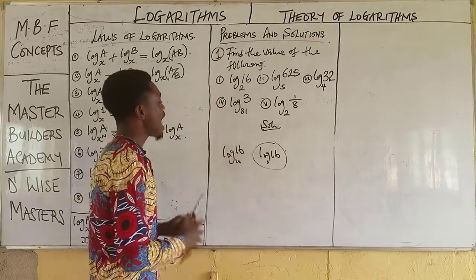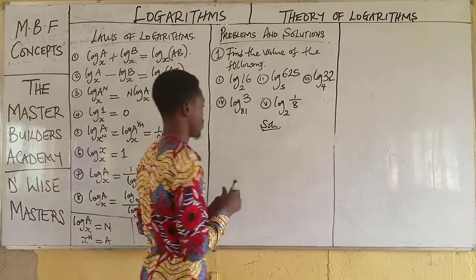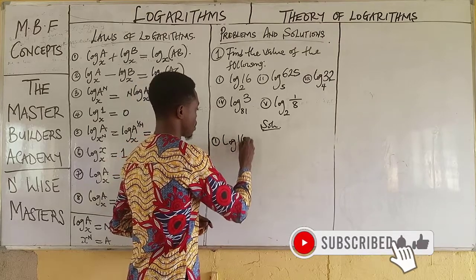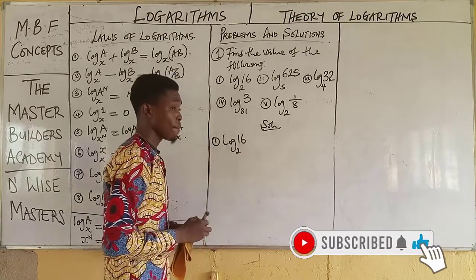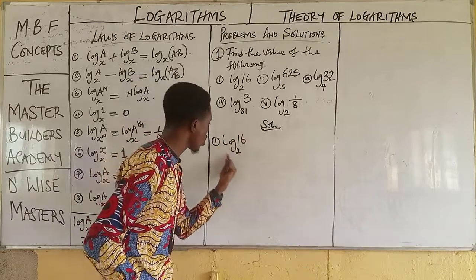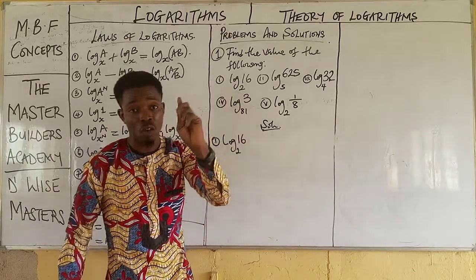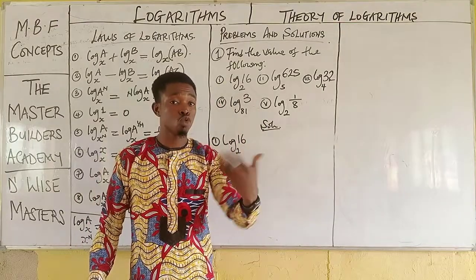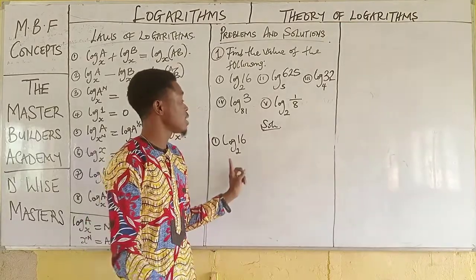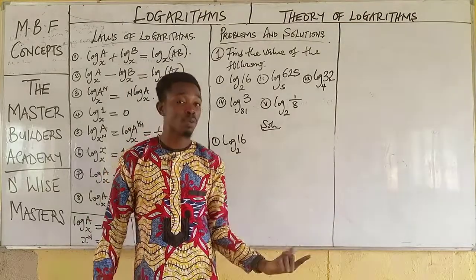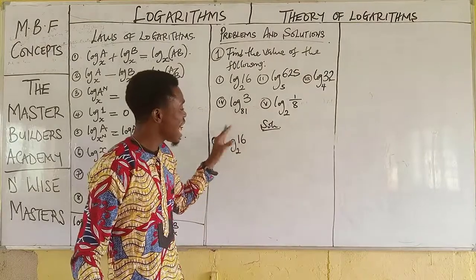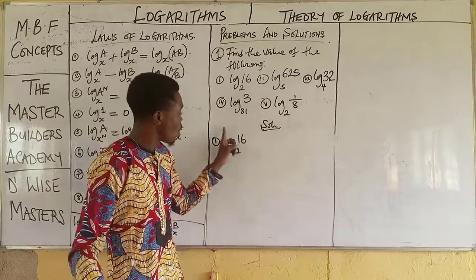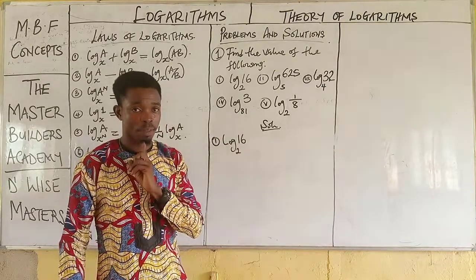Now, we have the very first question on the board, which is question number 1. 16 log 16 base 2. Okay, now we find out that this log that we have here is just only one log. It's not a combination of multiple logs or two or more logs. It's only one. And now we are asked to what? Find the value. That is to say that this guy has a value in terms of numbers or integer without being followed by this log.